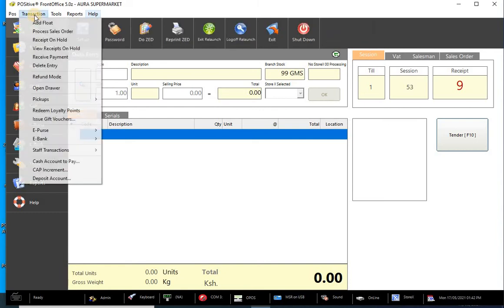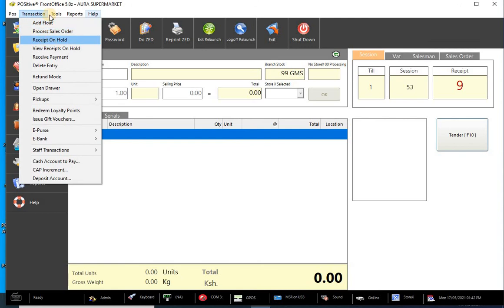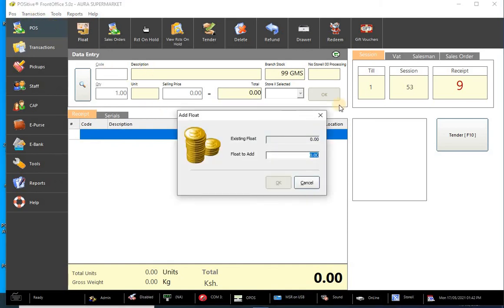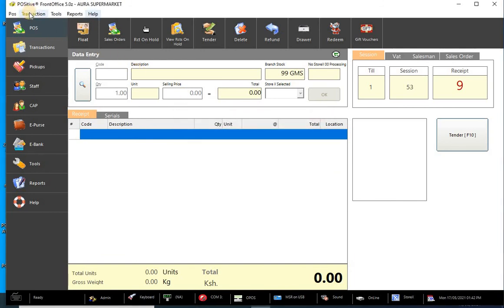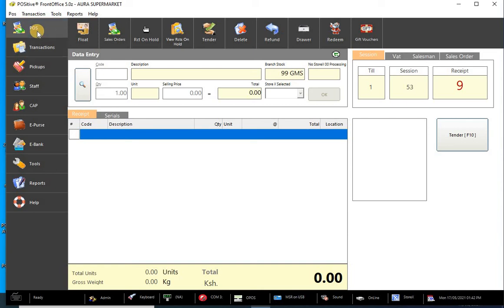Okay, so you can see here, these ones are in letter form, but all of them are actually in this format. You can either come here and select if you want to add float. You can say do transaction here and then add float, or you can just say transaction here and then add float. They are all the same. Or you can come direct to these blocks, or come here to pause. You say you want to go to setup, or you simply come here, pause, and then come to setup here.